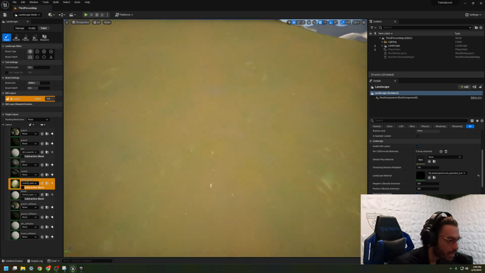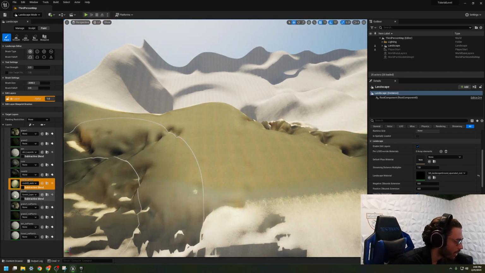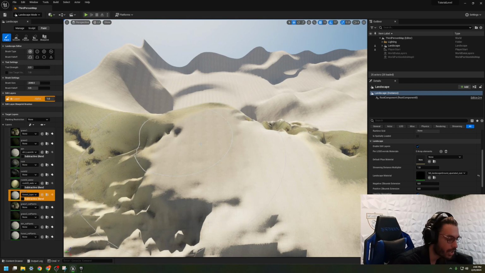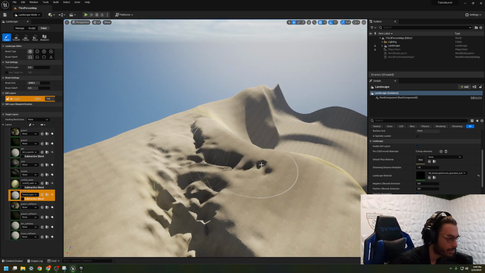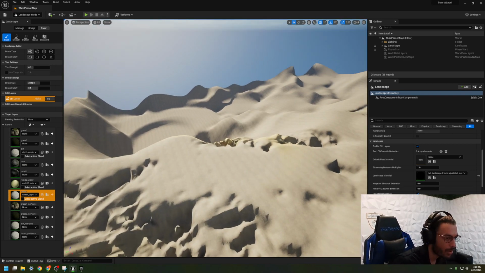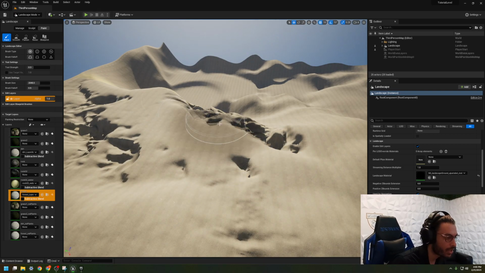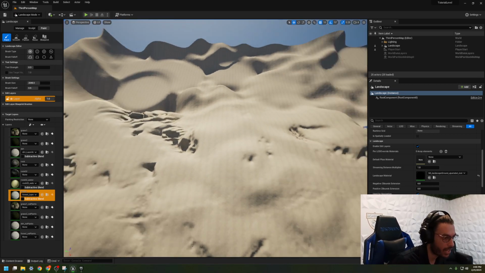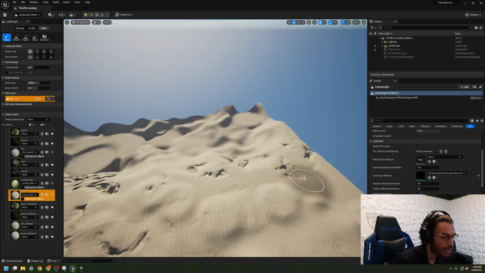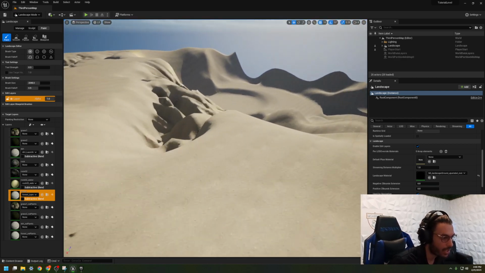May not have set this one up exactly correctly. I'm actually going to go ahead and use just the forest layer here. Kind of go over this again. I'll probably do a little bit of blending here as well as we get going, but we'll get into that as we move along.